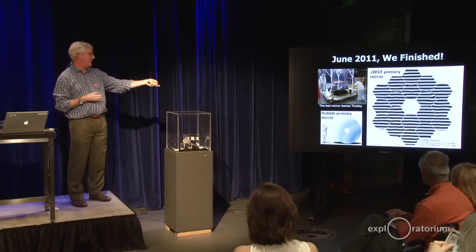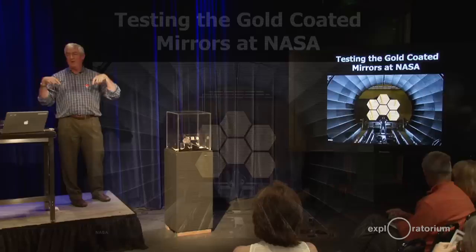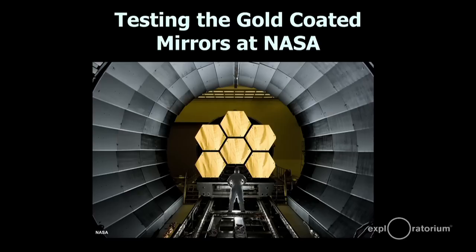There's the last segment rolling out. They're actually putting the telescope together this year — at the end of 2015 you'll stop seeing pictures of the mirrors individually and start seeing pictures of the mirrors all hung on the structure; it'll start to look like the real thing. They're putting it together in NASA Goddard right now near Washington D.C. Here are six of the mirror segments — there are actually 18 segments in the primary mirror. They look gold because they put a gold coating on, and gold coating has very high reflectivity at these long infrared wavelengths. That's why we coat the mirrors with gold.